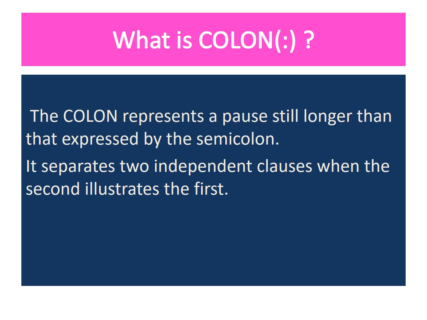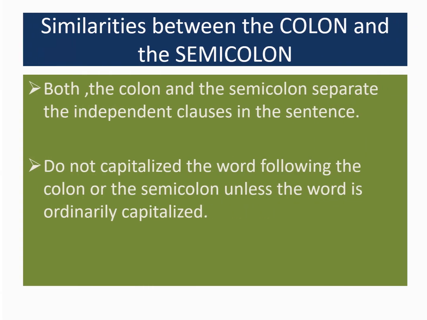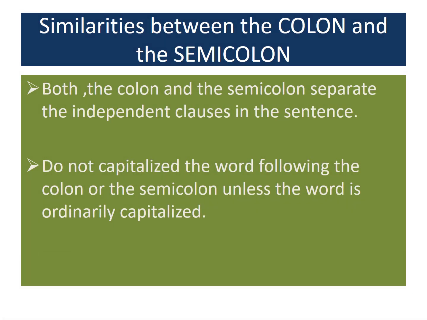The punctuation mark colon is used to separate two independent clauses when the second clause illustrates the first. Or we can say that there are similarities between the colon and the semicolon. As we discussed, the colon is used to separate two independent clauses when the second explains or illustrates the first. In such uses, the colon functions in the same way as the semicolon.